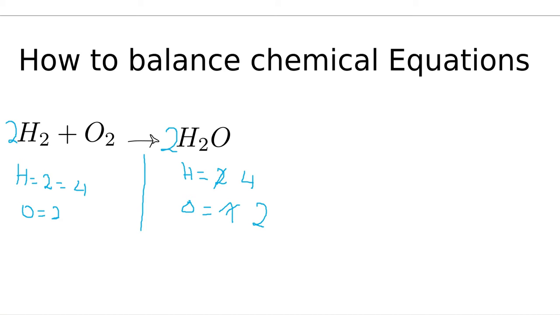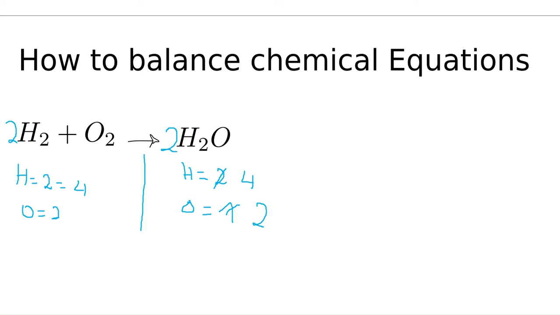One student will say, oh, but why did you bother to put the 2 here? You could have just put the 2 as a subscript. Unfortunately, you cannot do that, because if you do that, you change the compound that we have here totally. Here we have water. If we were to put 2 here, it's not water anymore, it's another compound altogether. So when you're balancing an equation, you should never do that; only put coefficients in front, that's all.